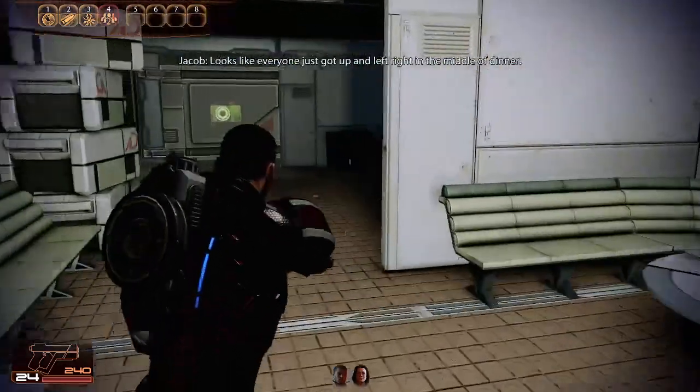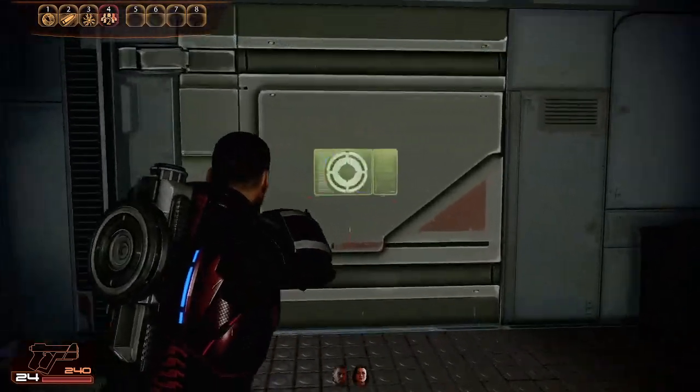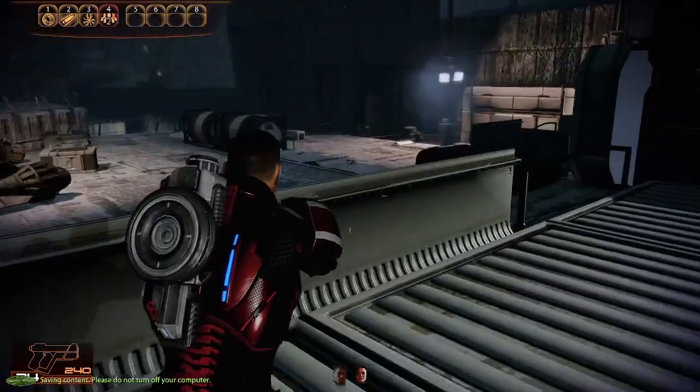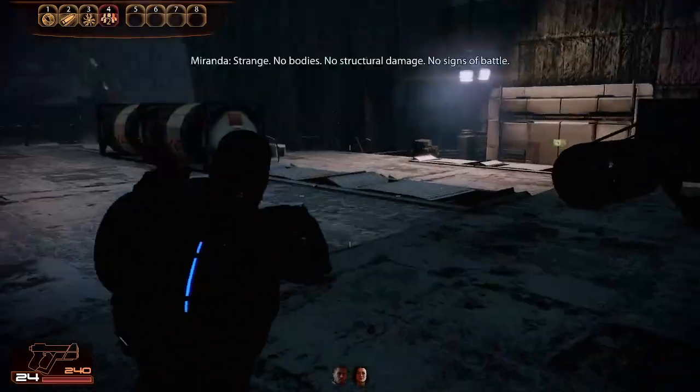Looks like everyone just got up and left right in the middle of dinner. Can't wait to see you handle the other hacking minigame in this one. Also, I don't know how to describe it. You can tell whenever I'm holding the mouse or on the levers, I'm slowly trying to fix it.